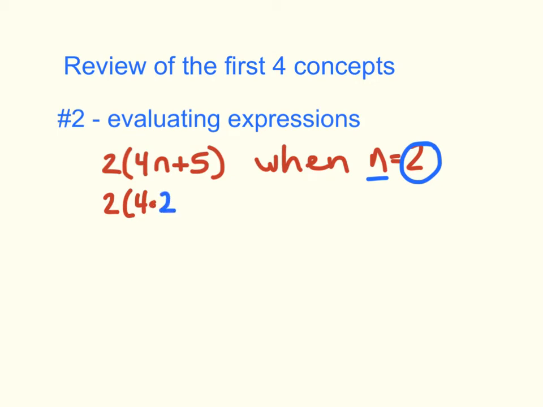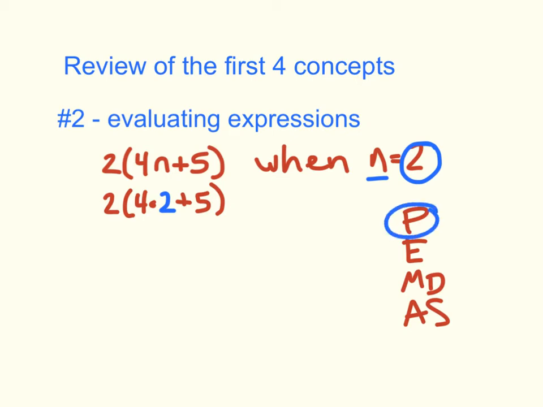Now I put a dot there to represent multiplication. You could have also put the 2 in parentheses. And then plus 5. Now we are going to simplify this expression using the order of operations as discussed on the previous example. So first parentheses, and we do have a set of parentheses. Within those parentheses, there are no parentheses and no exponents, so we multiply or divide. We will do the multiplication next then.